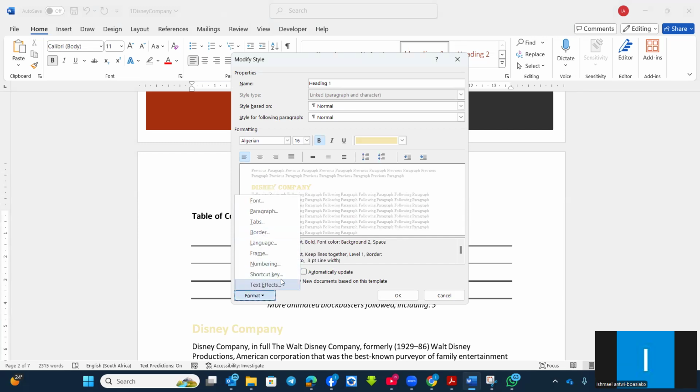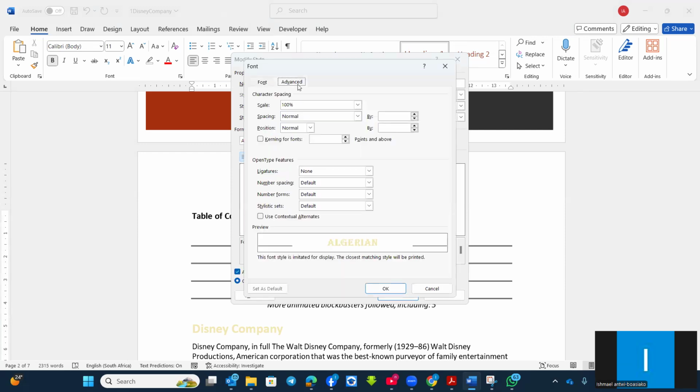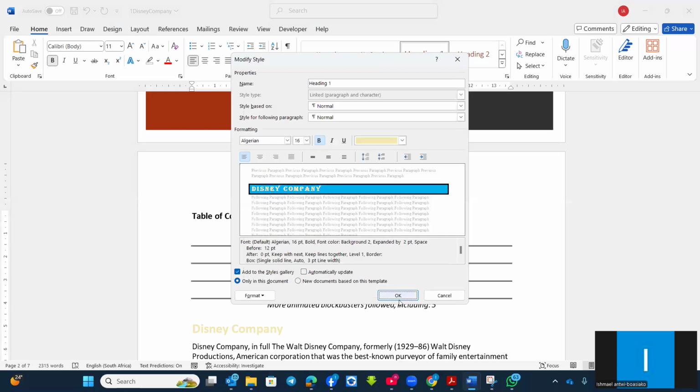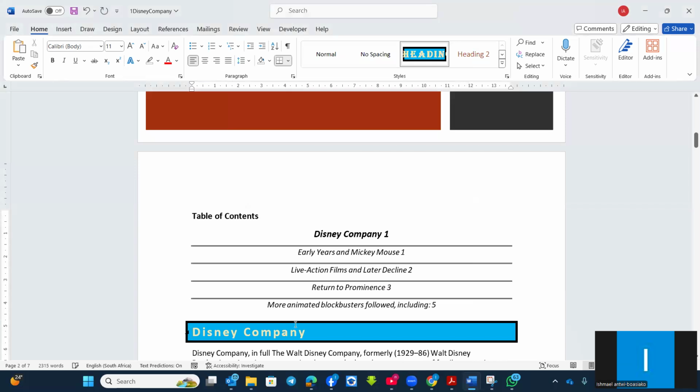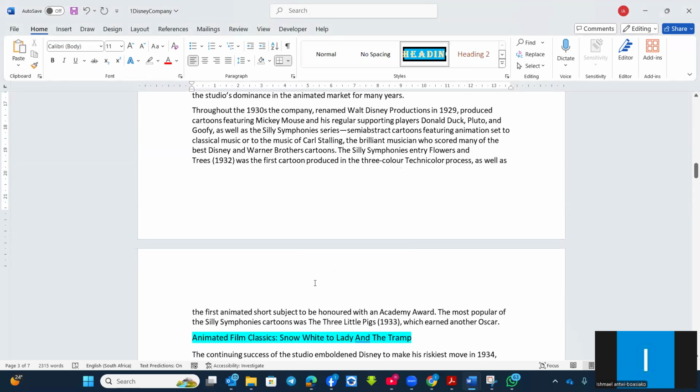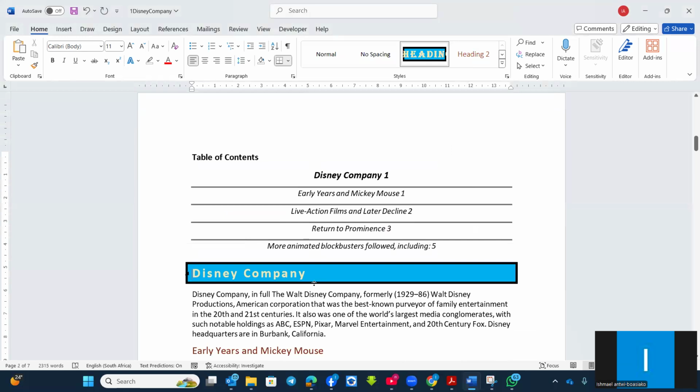Again, you can also get a question that you must change the text or the paragraph or the font. Sometimes you can get maybe the character spacing expanded by 2 pt. And then okay. Right. Now when we are done, because the heading 1 has already been applied on certain heading, you must tick automatically update so that it will update automatically the one that has been applied already. So that's how we modify or we change existing style.